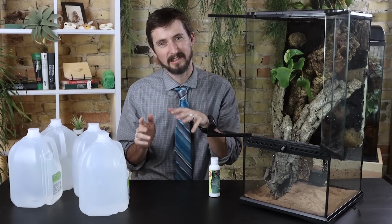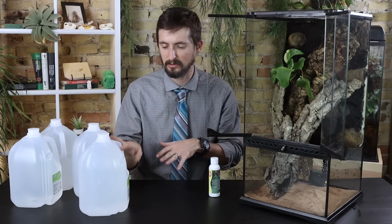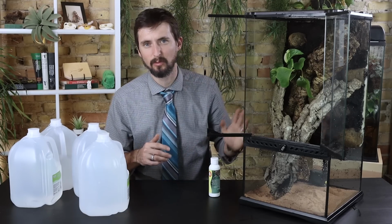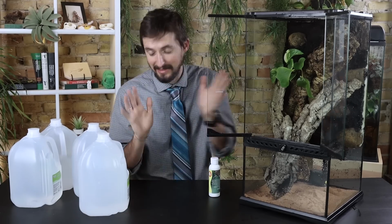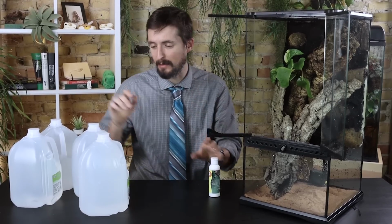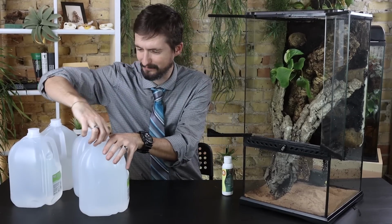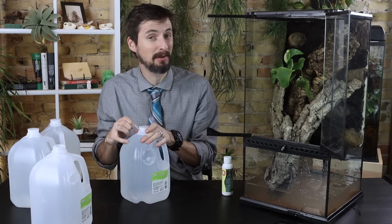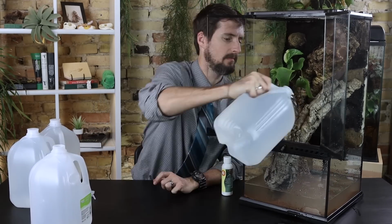You don't want to use only distilled water, but if you've mostly been using water that has other minerals in it, then you can include a lot of distilled water in filling your water back up. This is the way I'm going to go again. You can use tap water if you don't have a hard water problem. I'm just going to add 2 gallons at first and then test my water feature one more time.